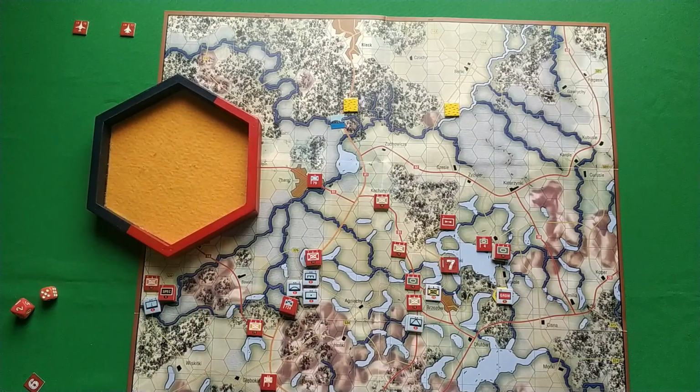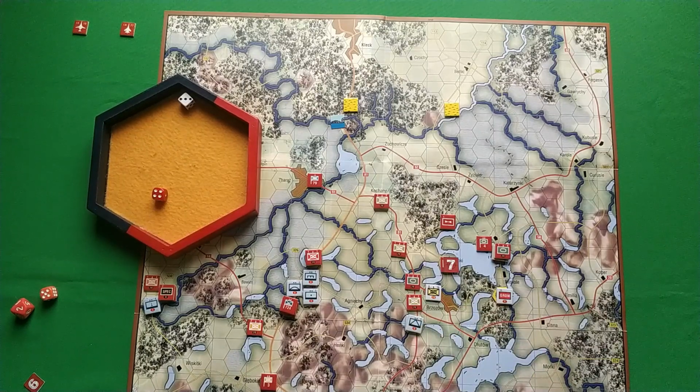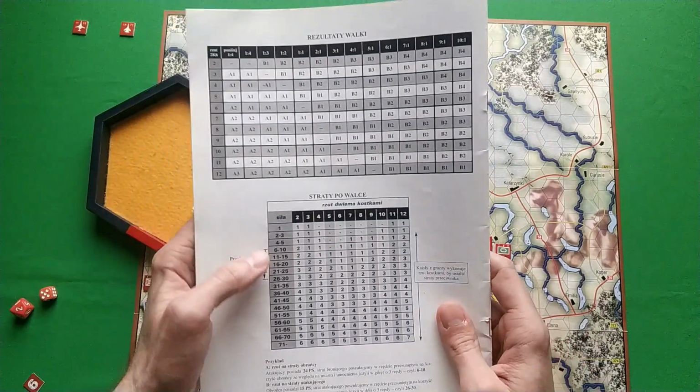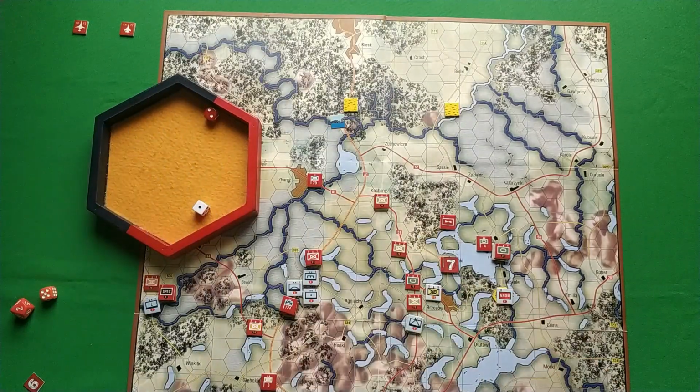And now losses. Russians had 27, so it's 26-30. -2 and +1, so it's 21-25. 7, 1 loss on the Polish side. I think that one of these units is about to be... No, at last, they can still suffer 1 loss without being eliminated. And now Russian losses. Poles had 3, so it's 2-3. +2 because of the river, -1 because of the enemy headquarters, so it's 1. Russians suffer 1 point loss. Alright, so that's for this battle.